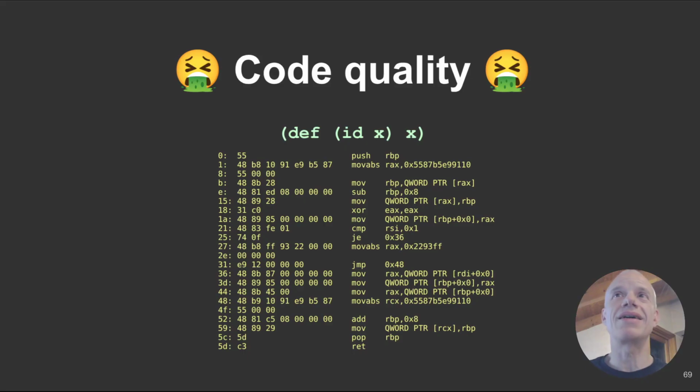However, I must say that the code for this function cannot be just a couple of instructions. One reason is that there are still checks. For example, if you call ID passing no parameter, or passing 2 parameters, you get a runtime error. So some kind of checking and error-returning code must be generated. But the beginning part is also doing something that is pointless for this function specifically, because it's creating a safe zone for the working area of this function.